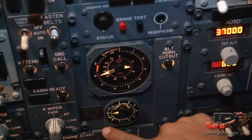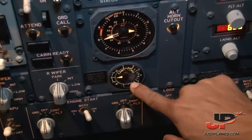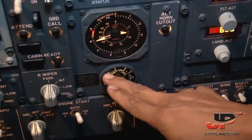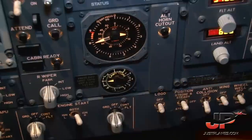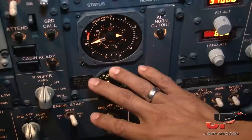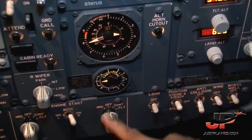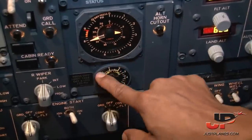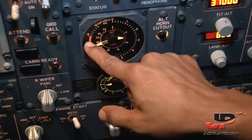And on the lower end here, this indication just tells us if our cabin is climbing or descending. Generally when you're climbing, you want to see that go up a little bit, and then after that it should stabilize to zero. If, for example, we were to suffer some kind of decompression right now, this is going to say that the cabin is climbing. So you're going to climb, and what you are going to see is the differential will go down, and this altitude is going to go up.